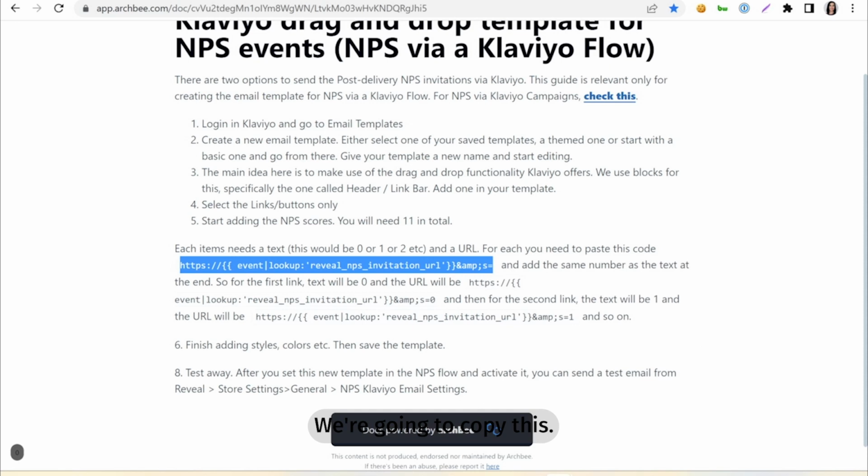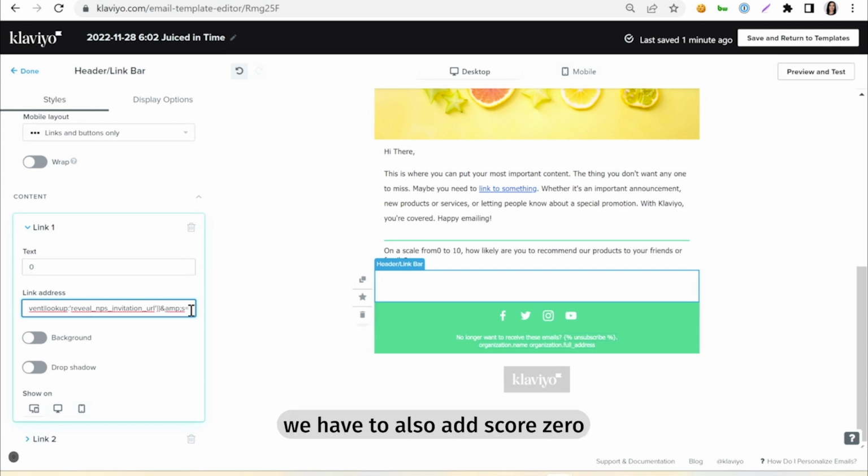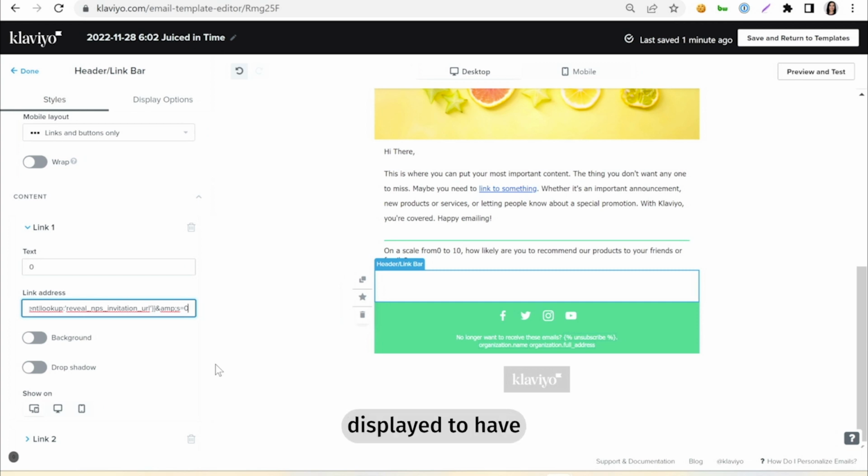We're gonna copy this. And what's very important, so for the first button, which is the one for score 0, adding this text. In the end, we have to also add score 0. And this is for the customer when they have the survey displayed to have the score selected.